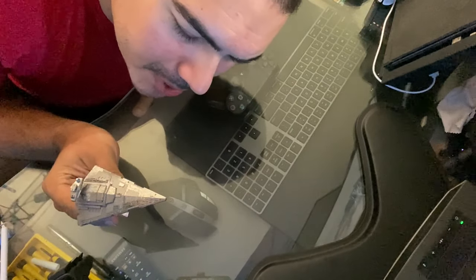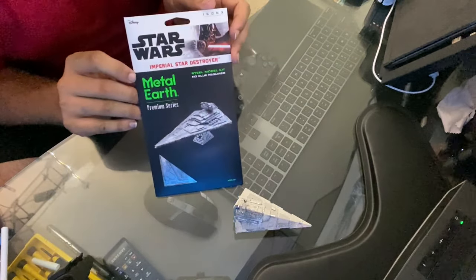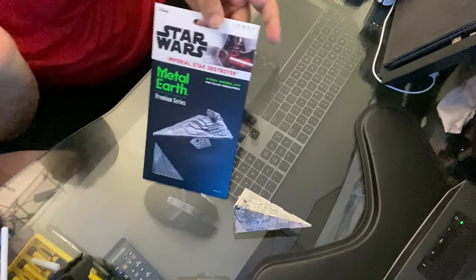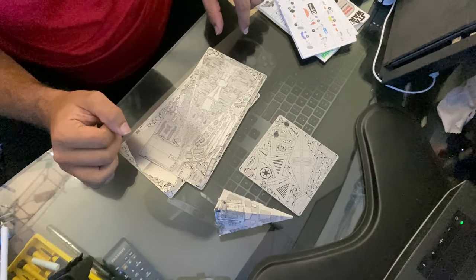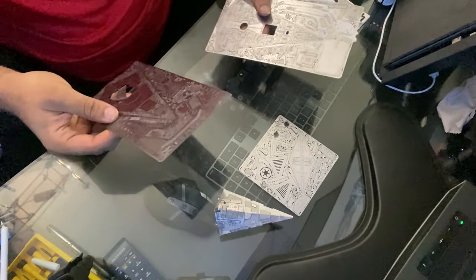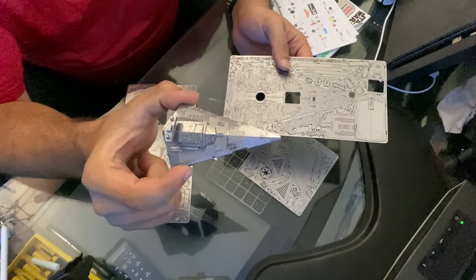I was looking at the Metal Earth website, and I happened to see something pretty amazing. This is the Metal Earth Premium, is it Premium Series? Yeah, Premium Series Imperial Star Destroyer. Oh my gosh, this is going to be amazing. Wow. Okay, just for starters, this is the size of the Star Destroyer that I have.